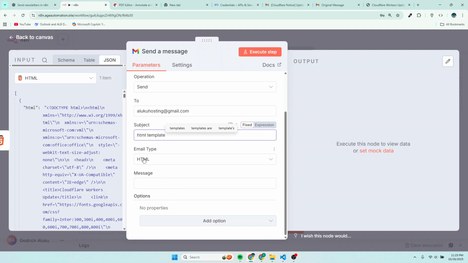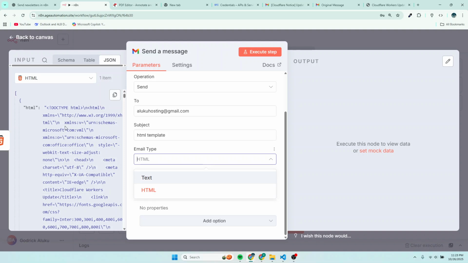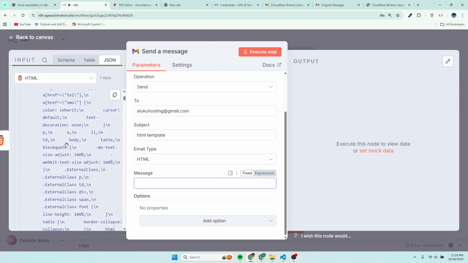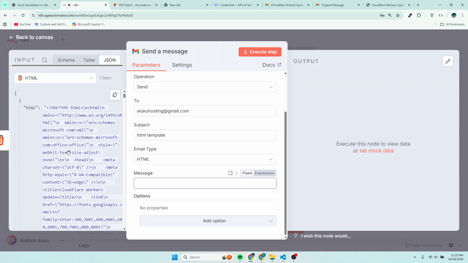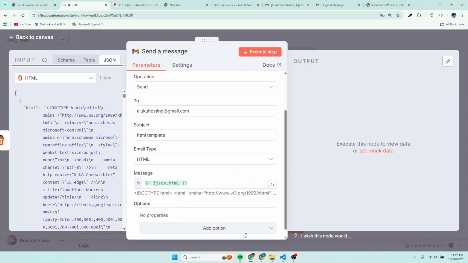Then the email type should be HTML. Of course, you have two types here. If you pass the text, it's going to just send a raw HTML instead of the one that has been executed. So for the message, I'll just drag this variable, which represents the HTML string. So the variable is known as HTML. I'll drop it there.